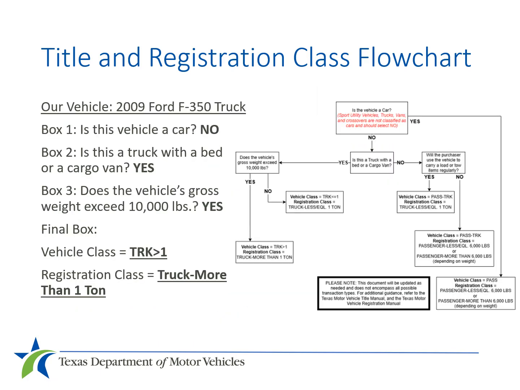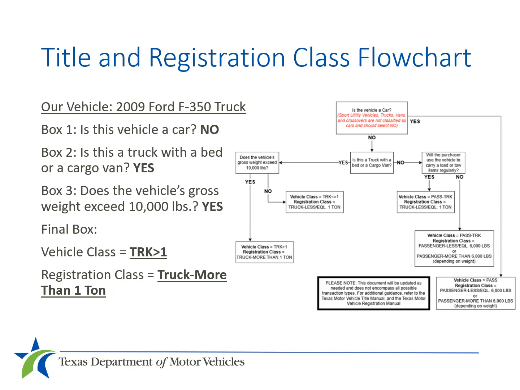For our first example, I will be using a large pickup truck to walk us through the flowchart and enter the information in ePlate and webDEALER to show the process. I will also show common mistakes that are made that cause returns and errors within the system. Our vehicle for this example is a 2009 Ford F-350 pickup truck.